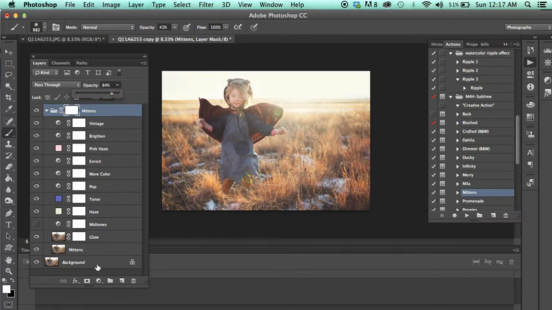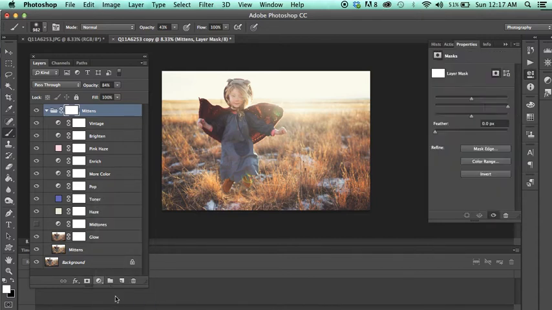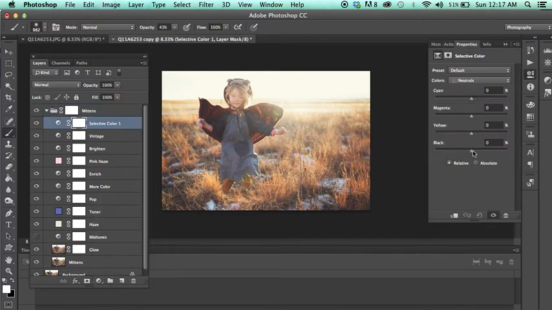You can even add your own adjustment layer. Like if I wanted to change things quickly, I could go into my selective color adjustment and let's just choose the neutrals drop down because it's already there. And just by pulling the blacks up, see I already have sort of a different feel. Very beautiful.